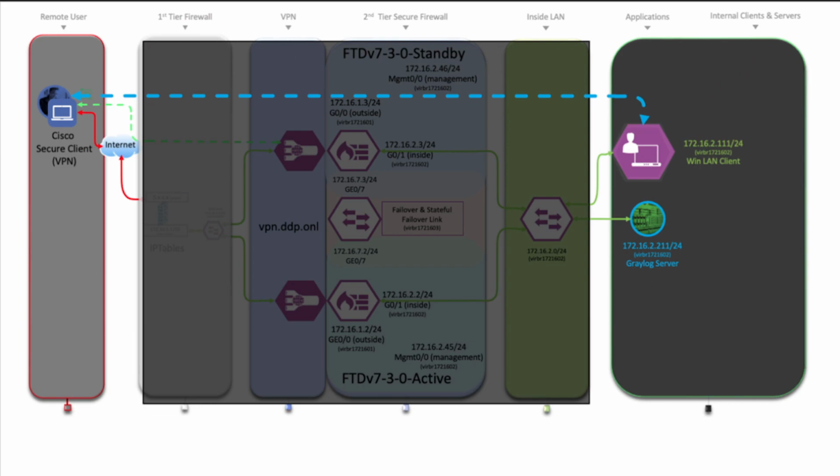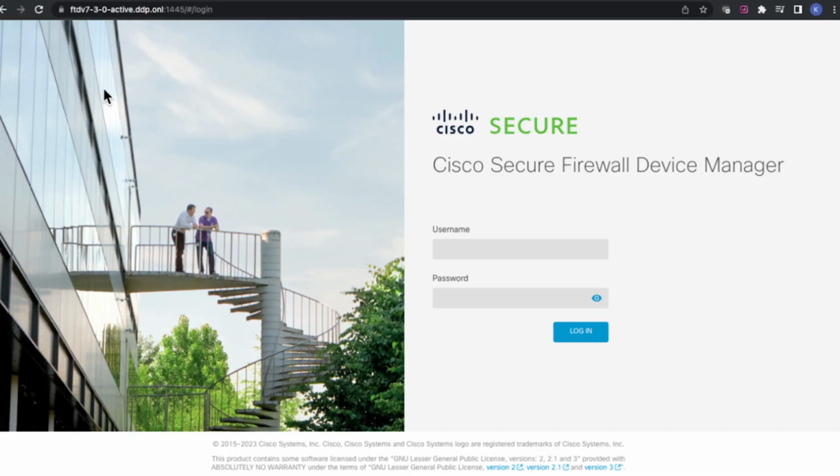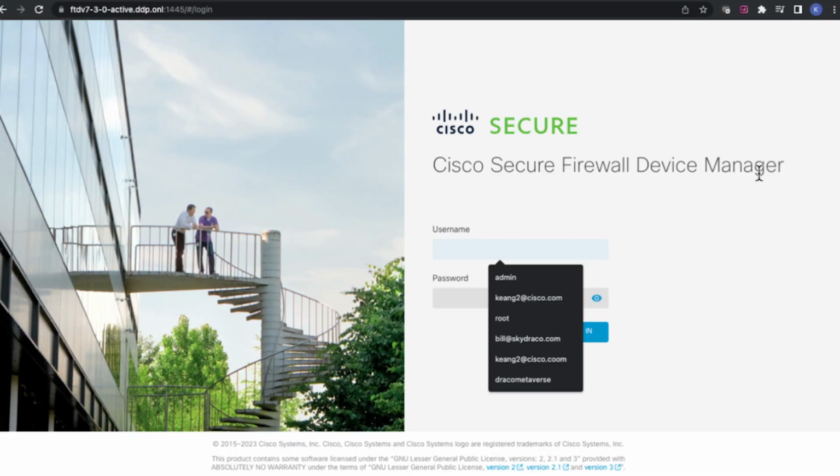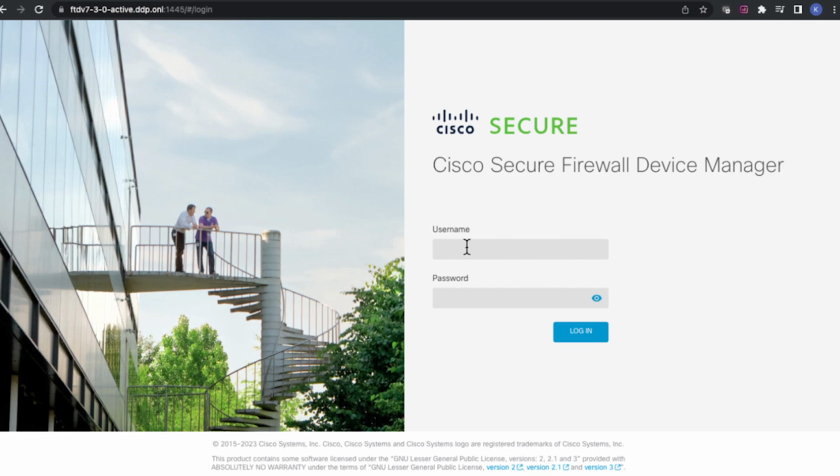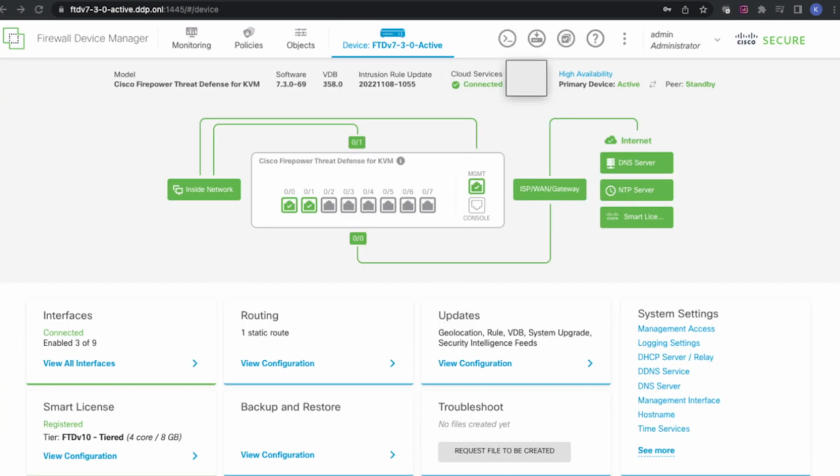Now let's hop over to the FDM. I have launched the FDM over here. Now let's key in the username and password. Okay, once we log in, you should be brought to the main screen.